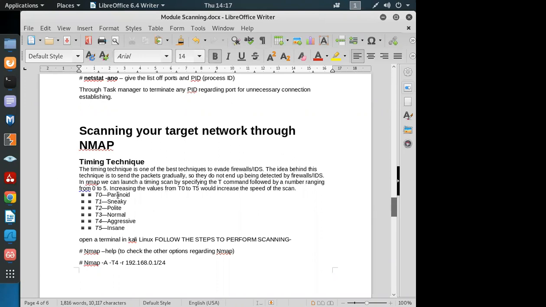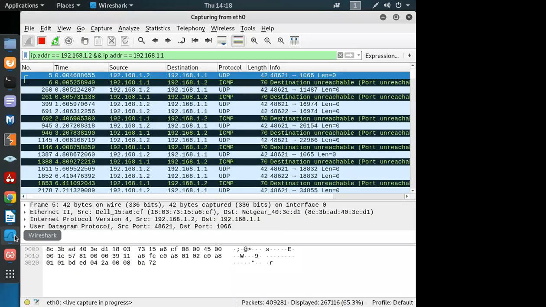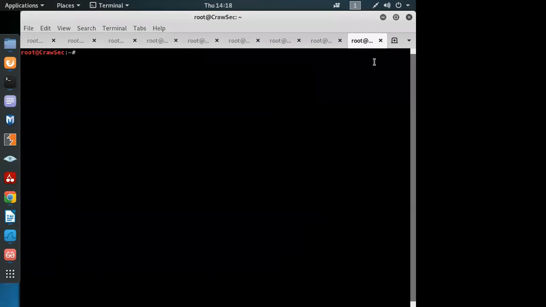T0 is paranoid, T1 sneaky, T2 polite, T3.